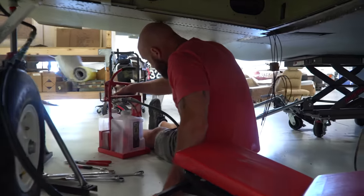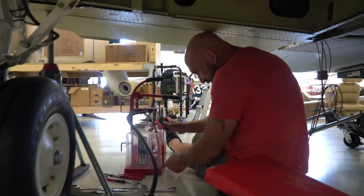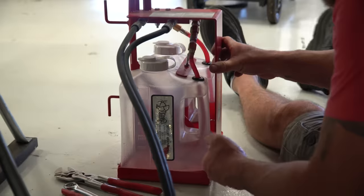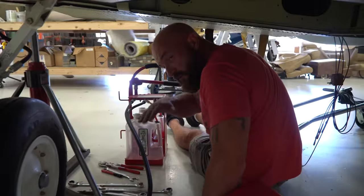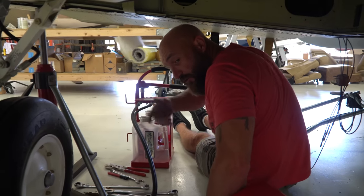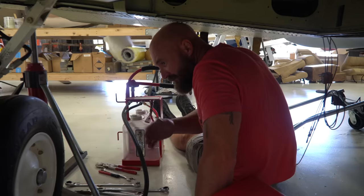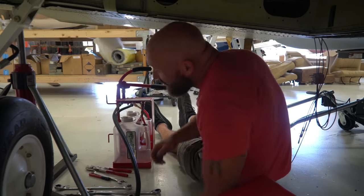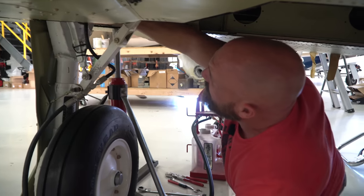Perfect, that's exactly what I want. If you look over here you can see the fluid and how clean it is because that's a brand new strut. Normally we'd extend it about three inches past there and cycle it to get old fluid out, but there's no old fluid in this — it was just about getting the air out. This thing will settle in nicely and we'll be good to go. I'll close the valve and get the other one done.